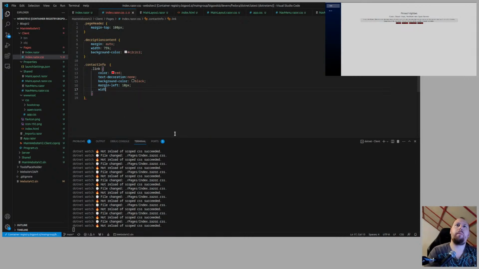Oh, padding first of 5 pixels. So no matter what, it's gonna be 5 pixels. Or I just need padding really, 10 pixels all around. Yeah.